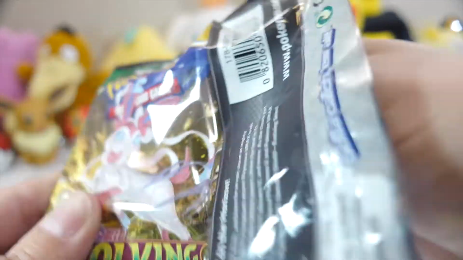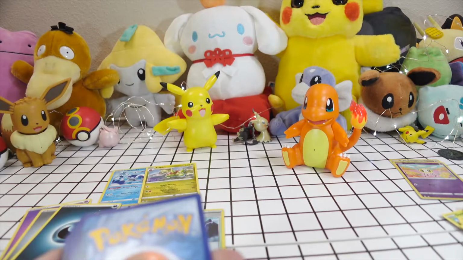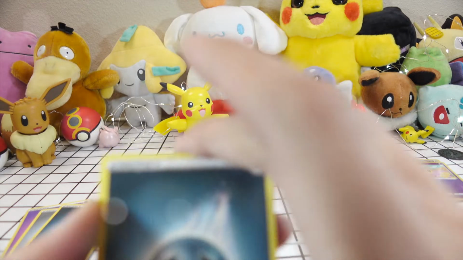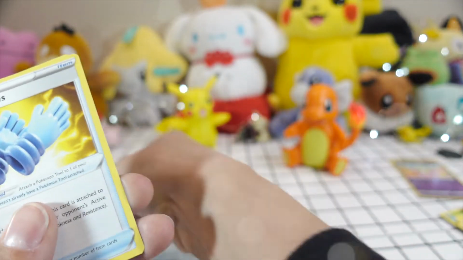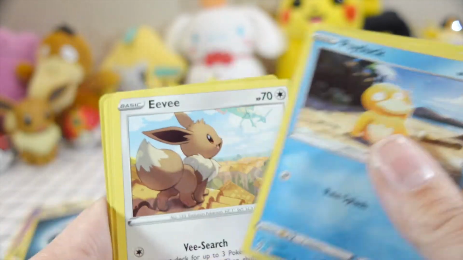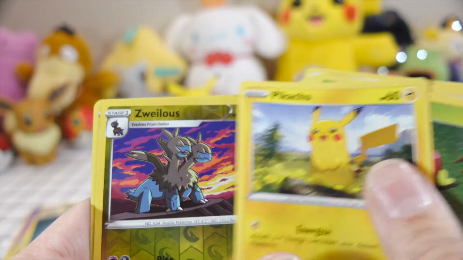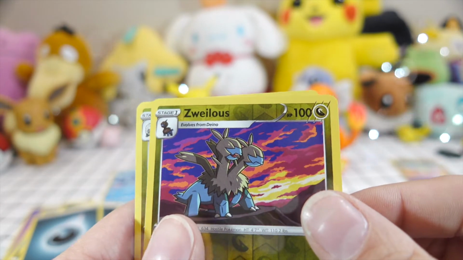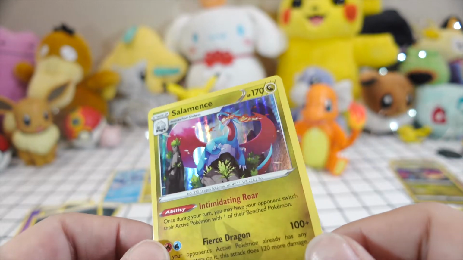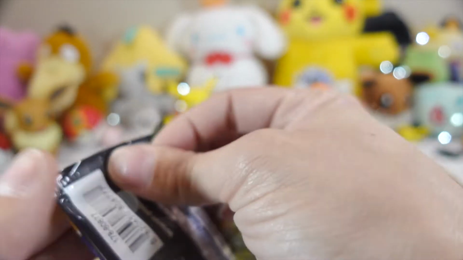Okay. Oh, we got another white card. That means good things. Okay. All right. He's excited. We got some dark energy. Some rubber gloves. Copycat. Psyduck. Eevee. Cutie Fly. Applin. And surprise that Pokemon, Pikachu. And a foil Salamence. I don't know if we already have him, but beggars can't be choosers.